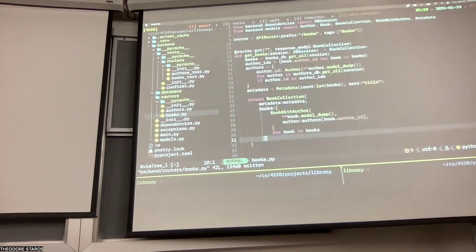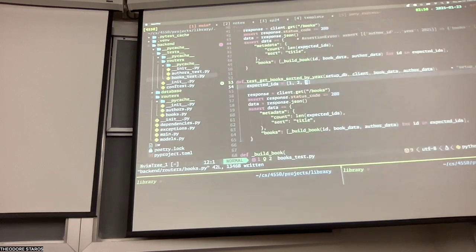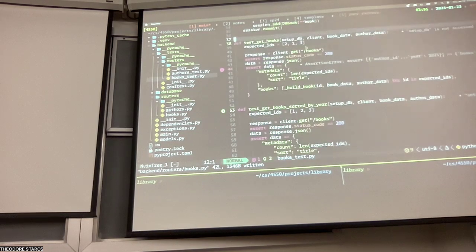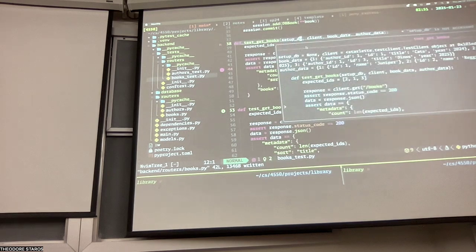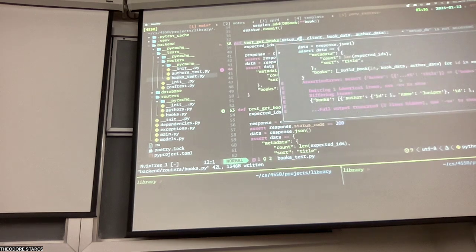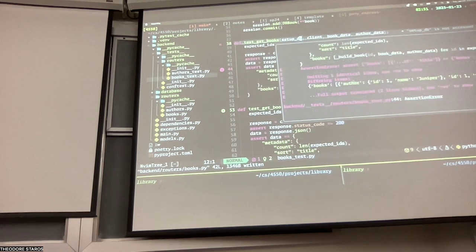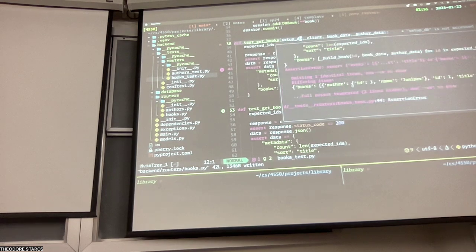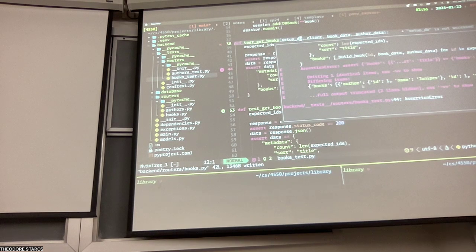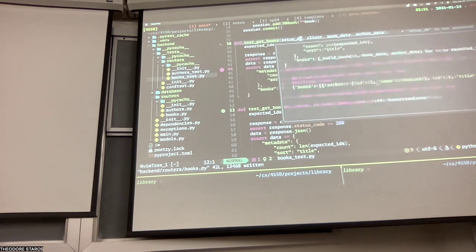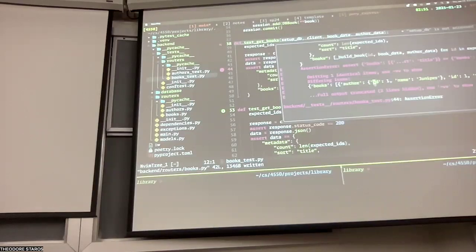Okay, so I've got this thing going. I'm not doing any sorting, I'm just pulling things directly out, but I can go back and run my test, and we can see if we at least pass the test that says the format was totally wrong. Okay, so now we get a new assertion error, and it says that we have different items. So I got books was something and it was supposed to be something else.